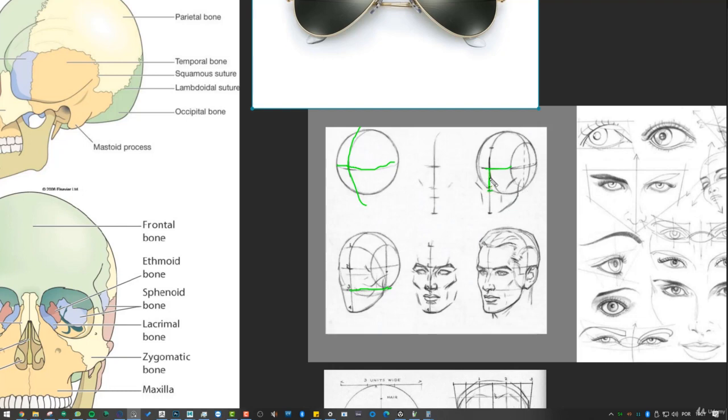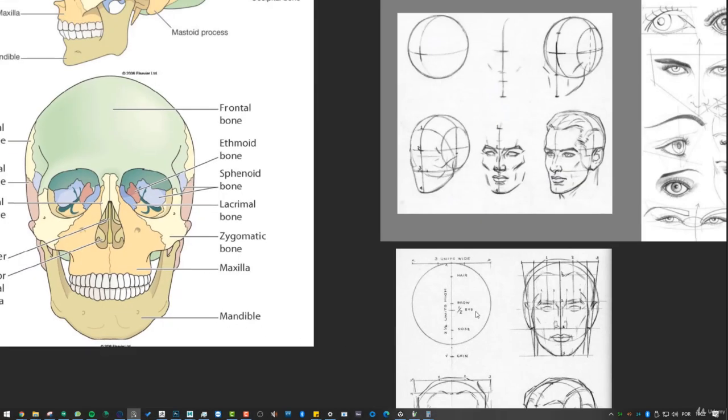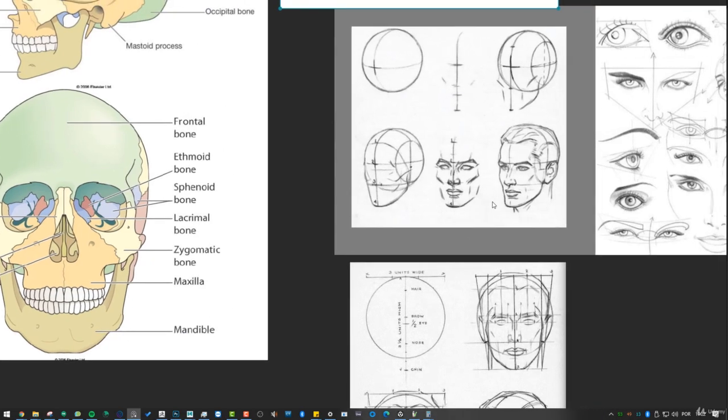And then we're gonna have this distance here, which will be the distance that we're gonna replicate for the top. And then here we're gonna have the hairline, as you can see here, and for the bottom as well. And then we're gonna have the distance for the chin, and also the mandible and everything.